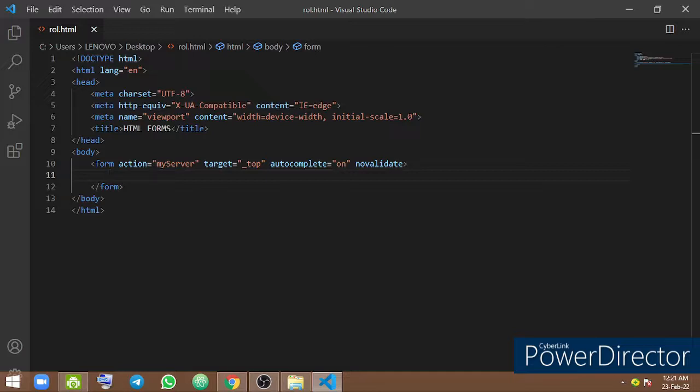An HTML form is used to collect user input. The user input is most often sent to a server for processing, and that's what I said earlier on. We'll take it a bit further, and I was talking about the input element.